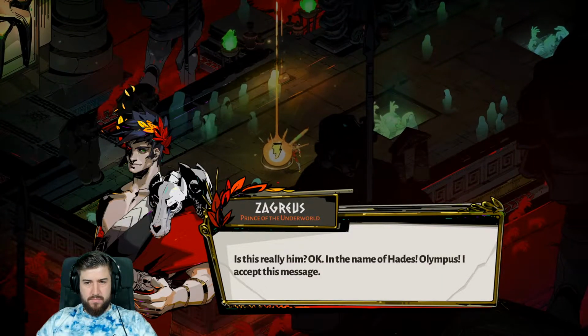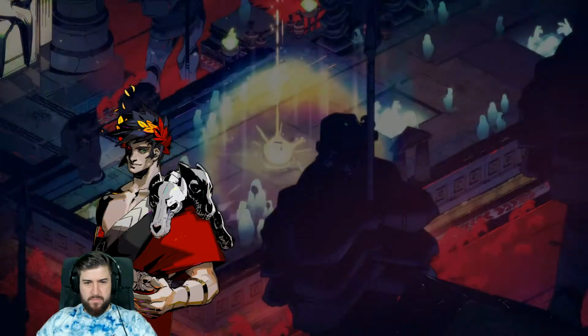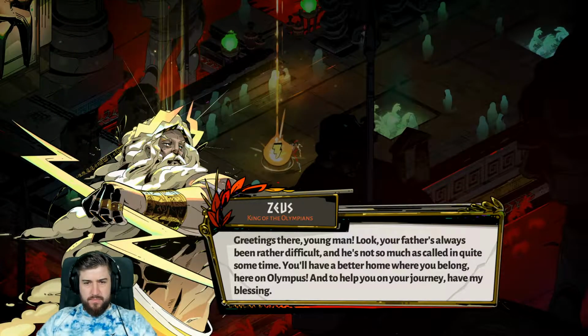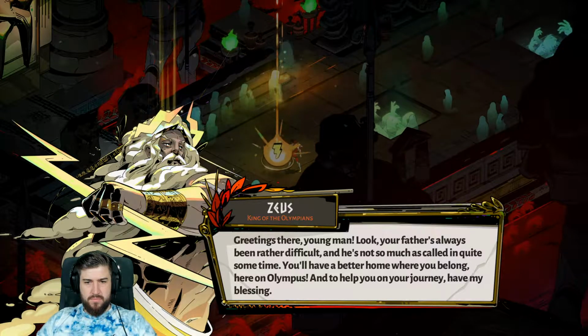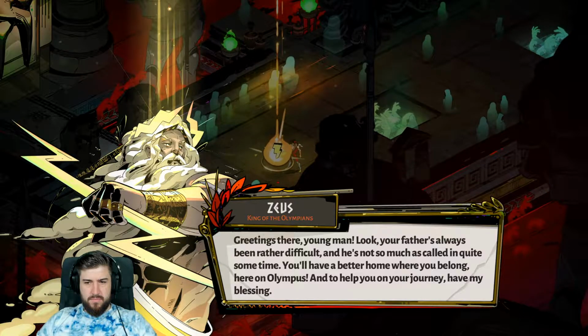In the name of Hades, Olympus, I accept this message. What you gave me, Zeus? Look, your father's always been rather difficult, and he's not so much as called in quite some time. You'll have a better home where you belong, here on Olympus. And to help you on your journey, have my blessing.